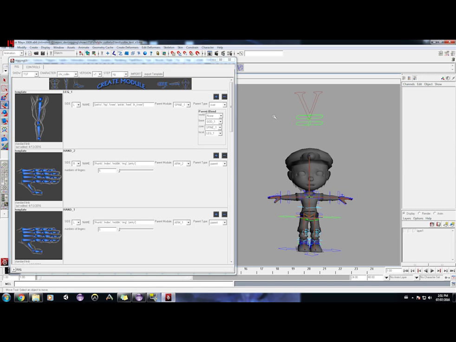Next, we jump into the module creation of the character. If I was starting the character fresh, I would be clicking this button, choosing from the list of modules that I can use, and then building my character. For this character, we already have it pre-set up, so we can just jump straight into what these modules are.